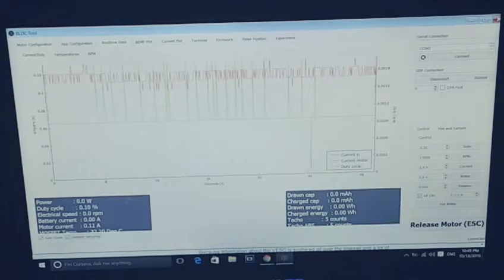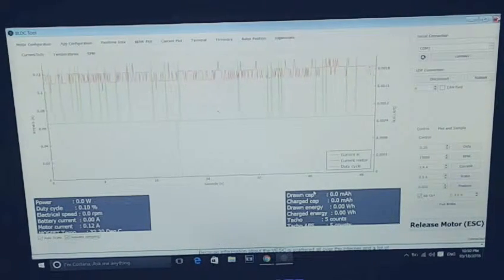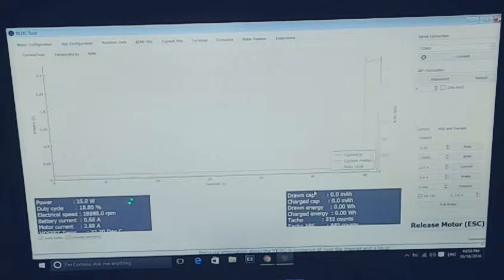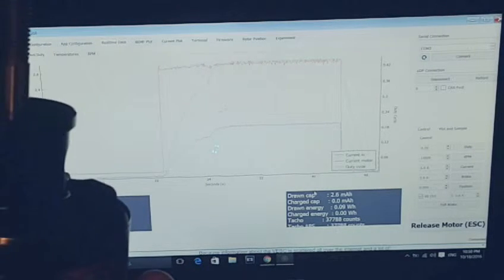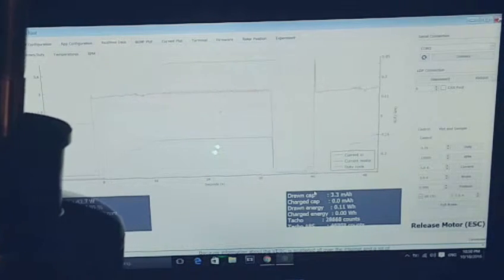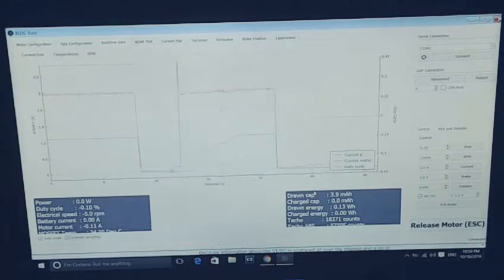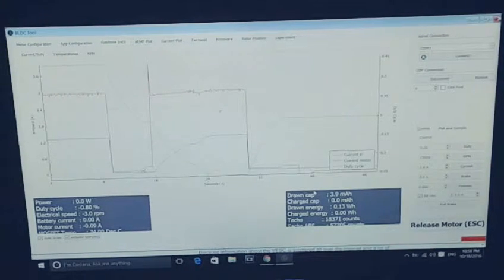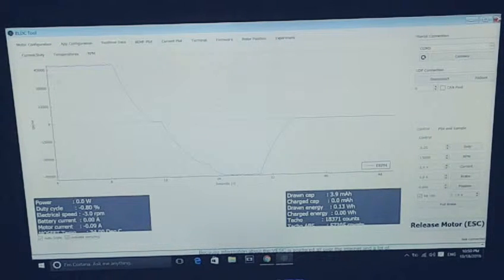This is the ampere versus second. If I just click on the keyboard, this is the motor going clockwise and anti-clockwise. It gives you all the information, shows you the power, the current, duty cycle, everything you need to know of your current setting. You can also see the temperature, how it increases and decreases depending on your RPM, and also, of course, the RPM. As you can see, we went clockwise and then anti-clockwise.